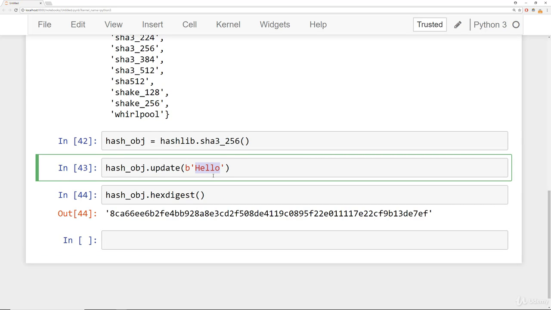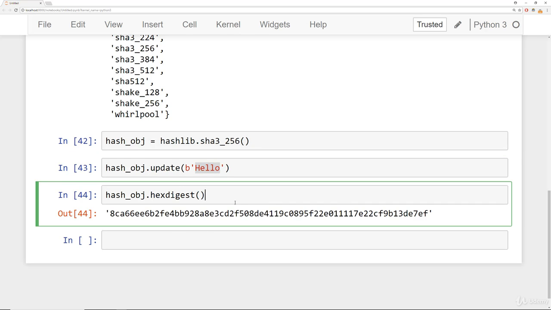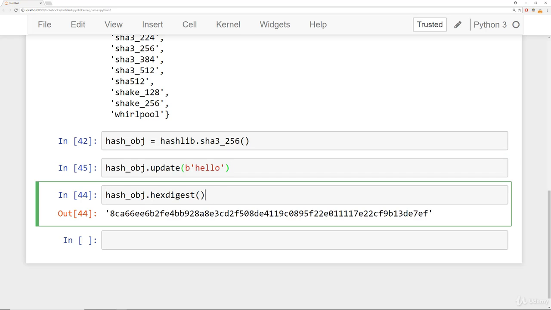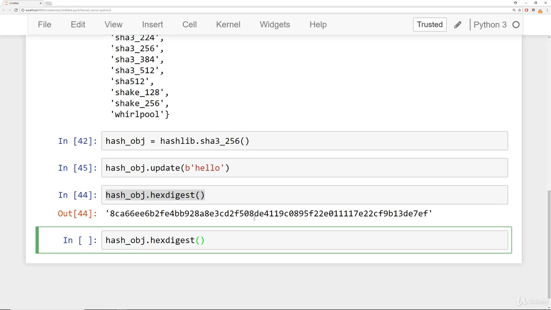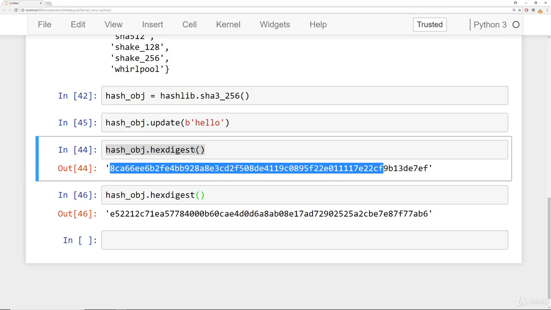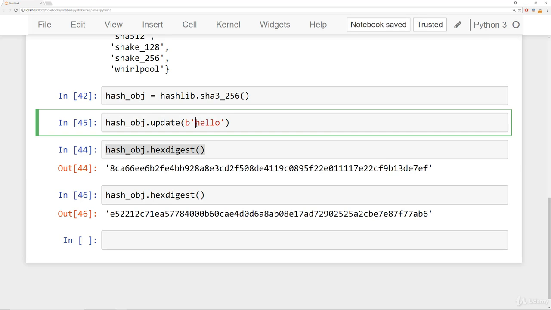Now I want to show you just how different even a minor change in the string will make the hash. If we just lowercased the h here, that's a very minor change in the string. But if we rerun these lines, and instead of running this cell again, let's copy and paste this here so we can compare the previous hash to the new hash. You can see here that there's basically an entirely different hash from just lowercasing the h. And there's no way that you'd be able to go from this hash back to the string.